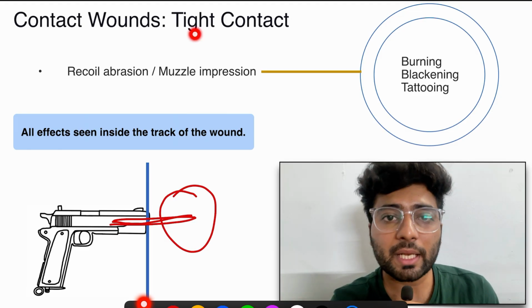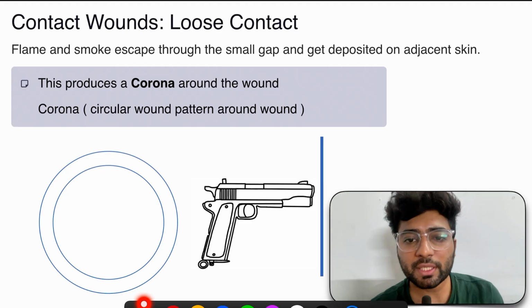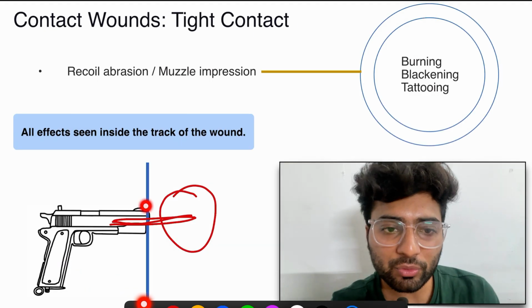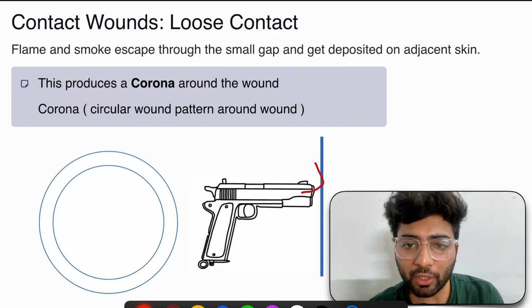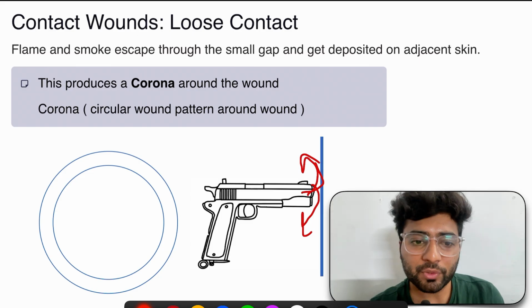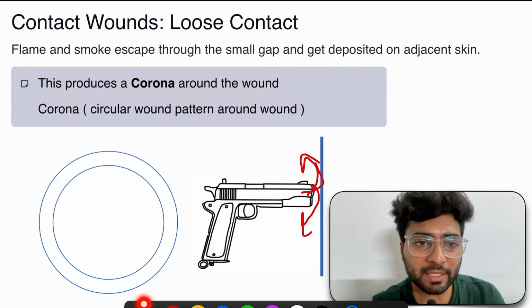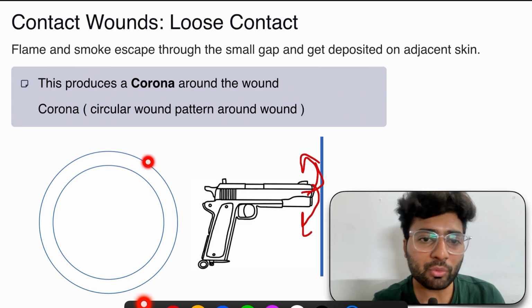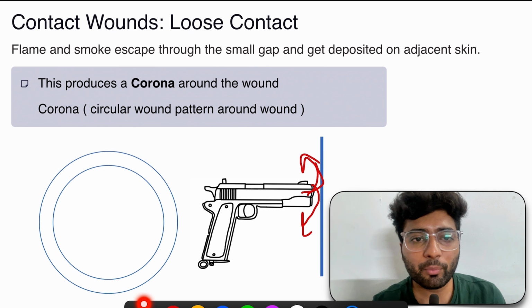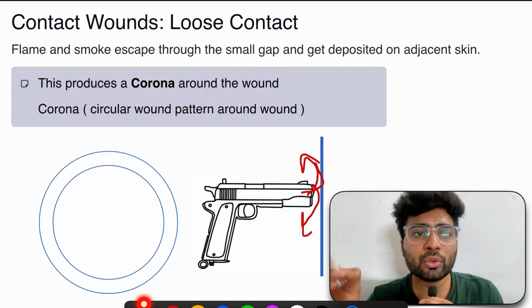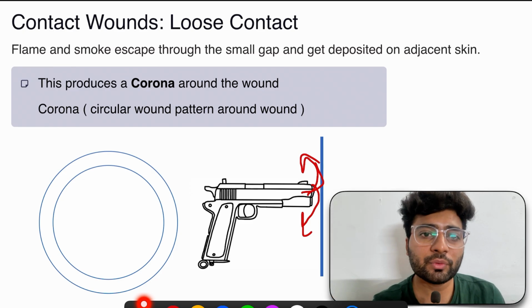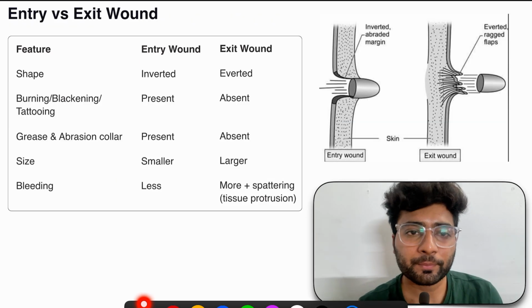And mind you, this is a tight contact, but when there is a loose contact, see, this is a loose contact, this was actually a tight contact where it is attached to the skin. In the loose contact, what will happen? The smoke and all can escape from over here. So when they escape, let's say this is a bullet wound or a puncture wound, the smoke and all get deposited outside because they can escape from there. So we have a corona around the wound. This is a wound, and the surrounding layer is the corona around the wound. Corona is seen in the loose contact, right? So this was a circular pattern around the wound in the loose contact.